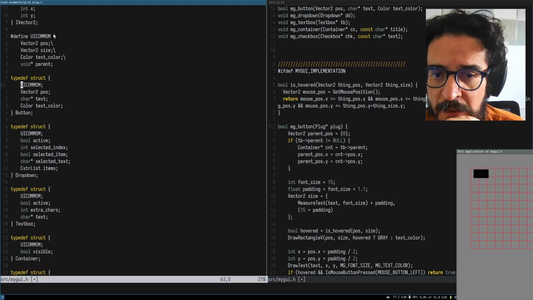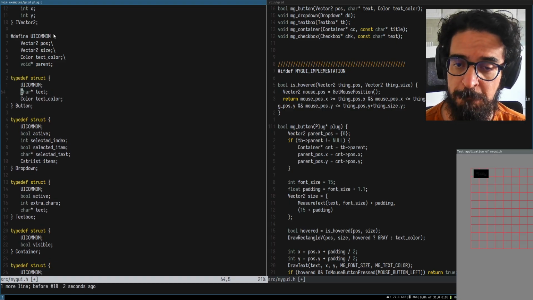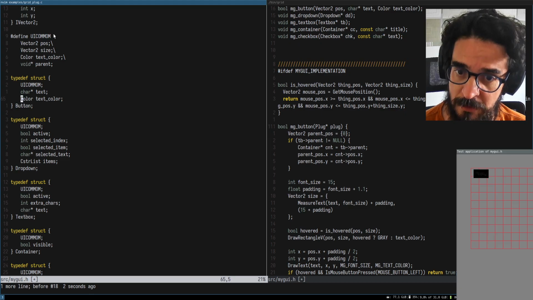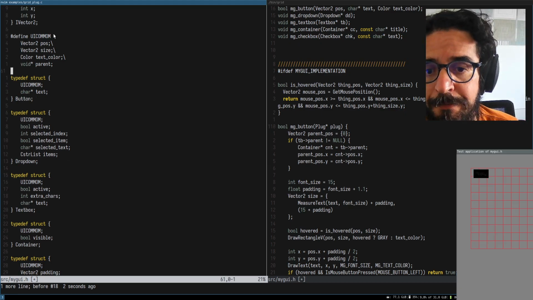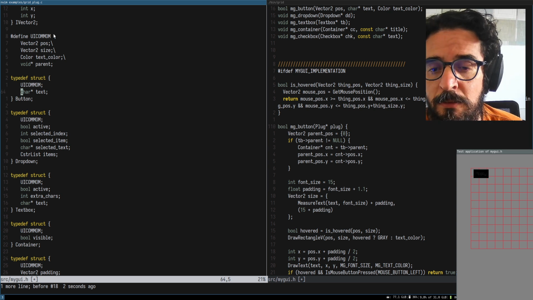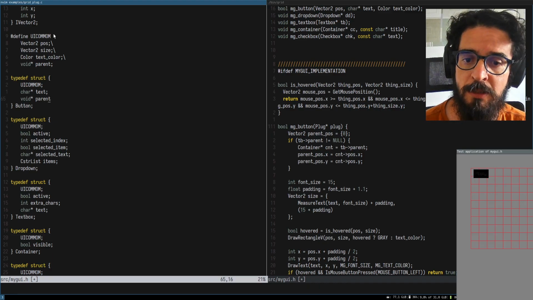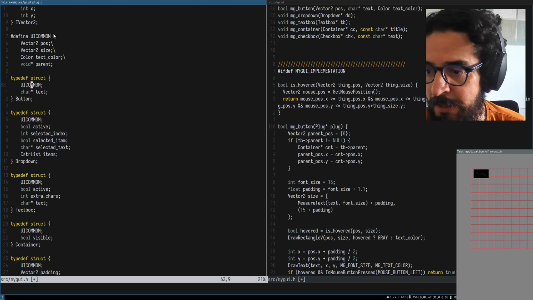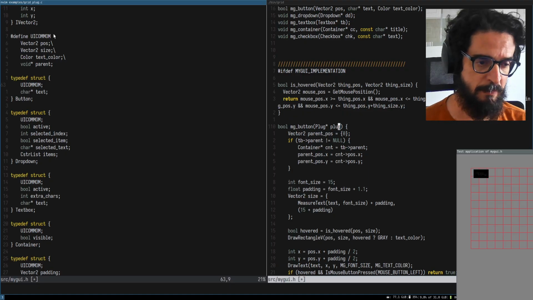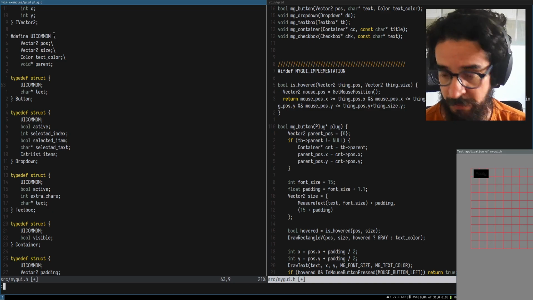So we don't need position. We do need text. We don't need text color because it's already here. And then we'll have parent, oh, you don't have this because it's already here. So yeah, that's it for the button, right? Now let's go through the compilation errors.